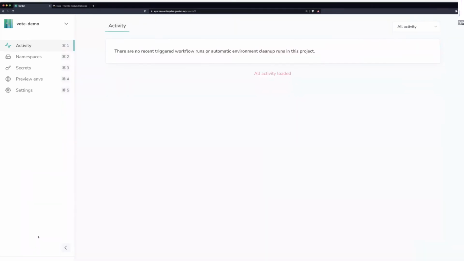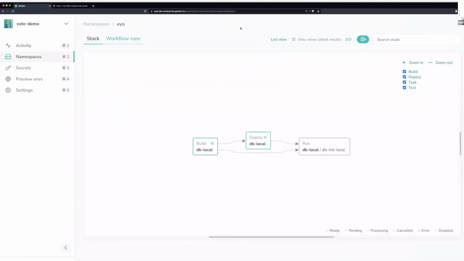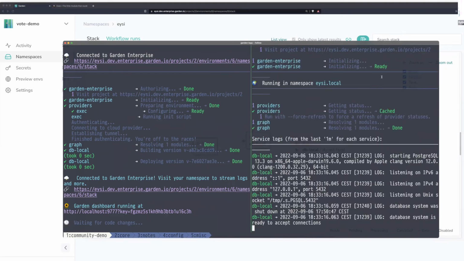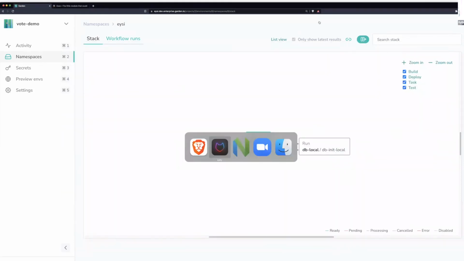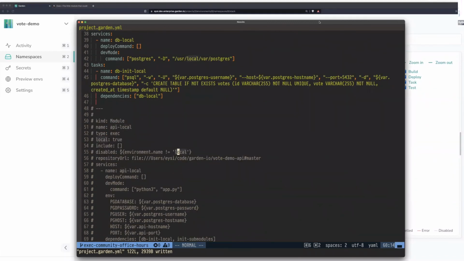And coming here, I'm gonna pick my namespace, and sure enough, I can already start understanding, okay, this is what my stack looks like. I can already visualize, I suppose, the steps needed to get started. I can also run the logs command, even though it's running locally. So it starts displaying logs from Postgres.